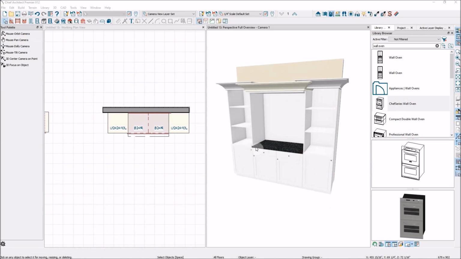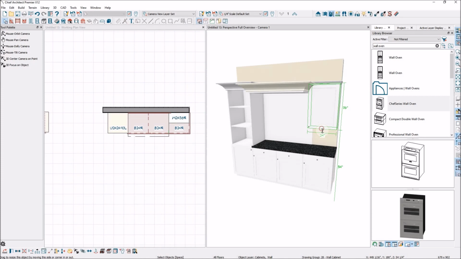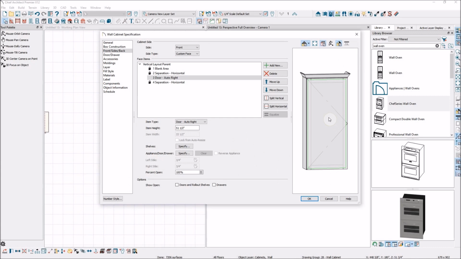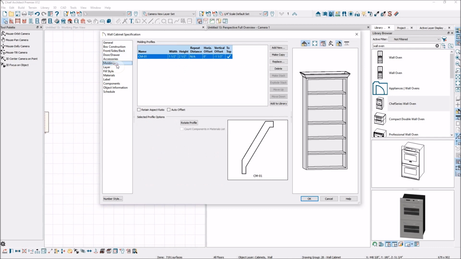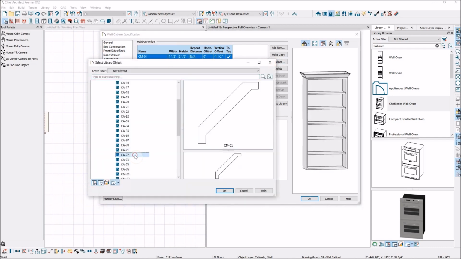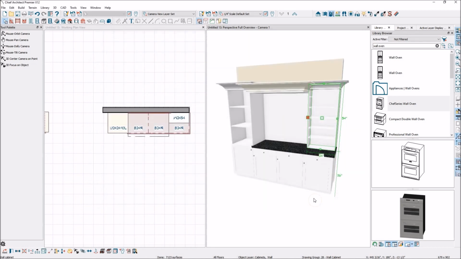And if I wanted this countertop to go all the way across, I could do that slightly differently. Instead of having a full cabinet height there, I could have another base. And then I could bring in a wall cabinet and make adjustments to that. I can pull that down to meet the top and then go into its customizing and delete its door and change its shelves also, and change its crown mold. Let's replace that with the 72. That's really too big for that, but we're going to use it for this example.